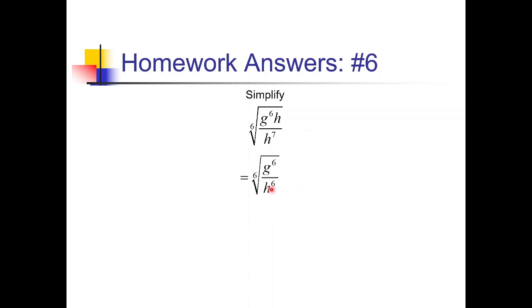So the numerator and denominator are both going to get their own 6th root. And when I actually take the 6th root of these variables, I'm just dividing the exponent by the root. So we have g to the 6 divided by 6, or g to the 1, or just g. I'm going to need an absolute value on that g because it was originally an even power. So to simulate the always make it positive sort of effect, I need to force it with an absolute value if we ended up with an odd power. And the same sort of thing is going to happen with this h. I'm going to have absolute value of h, again because I started with an even power and I turned it into an odd power.